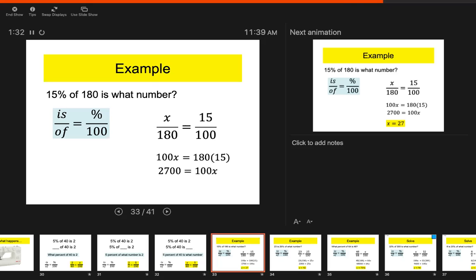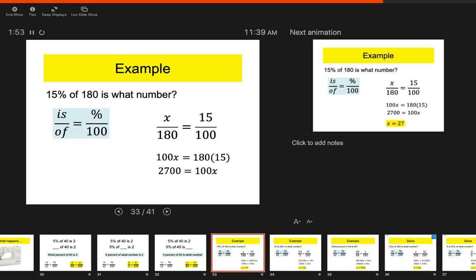Guess what? It'll always be 100. You're always going to have 100 here because there's 100 right there. I'm not saying it's always going to be 100 attached to x, but when you're solving for is, it will always be 100 times x. So what's the final answer? What were you solving for, an of or an is?